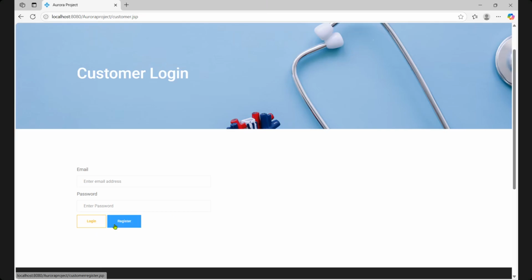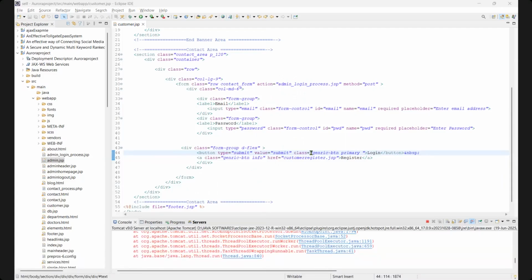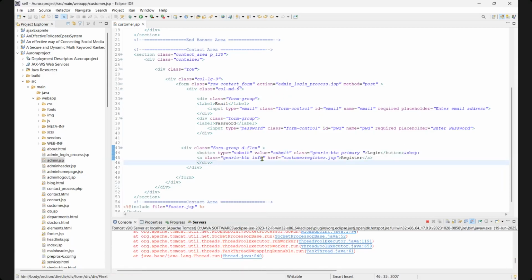I just gave the class as generic button info, generic button primary. So let me show that to you. So in the Eclipse, now see here I changed the button class and put some space between them with an ampersand NBSP for the space, and I used the register.